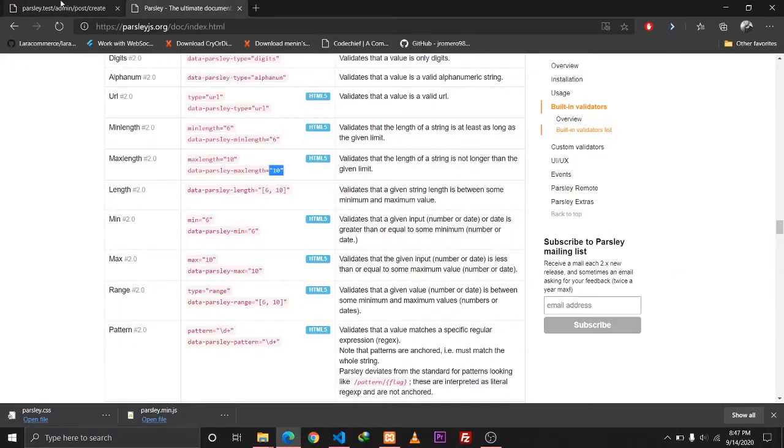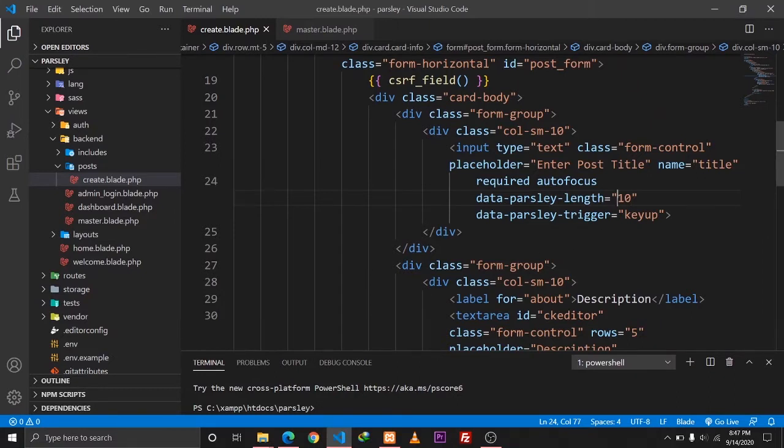Okay, we need to provide an array here, data parsley max length. Okay, this is for the max length, and for the range what we need to do is we need to provide an array. So if we want exactly 10 numbers, what we can do is we can provide 10 on both these sides.